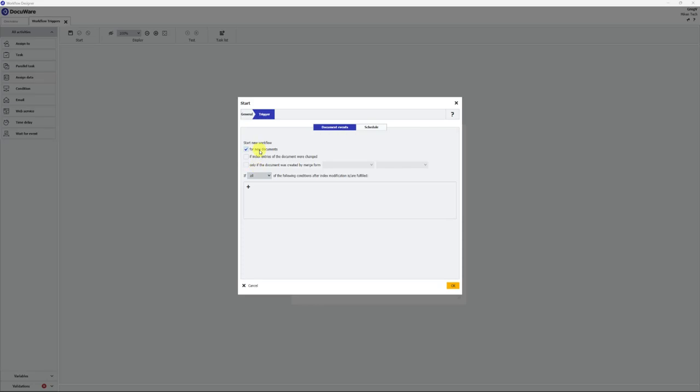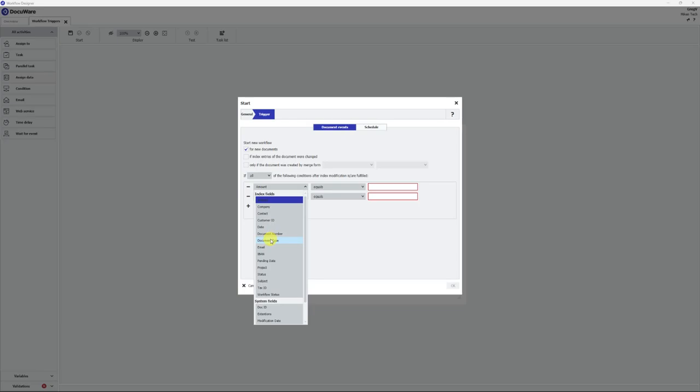The main two that we'll be looking at today are the new and the index change conditions. So in setting up the new document conditions, these are pretty straightforward. What you're going to have is this lower section. You'll be able to set however many index fields that you want that meet the condition for the documents that you're trying to trigger. One of the most used fields that I see and something I recommend would be using a document type field. So let's say we're making an AP type of workflow, and we want this workflow to be triggered for any document that has a document type value of invoice.